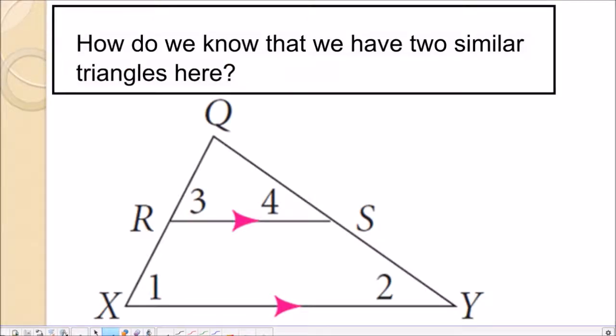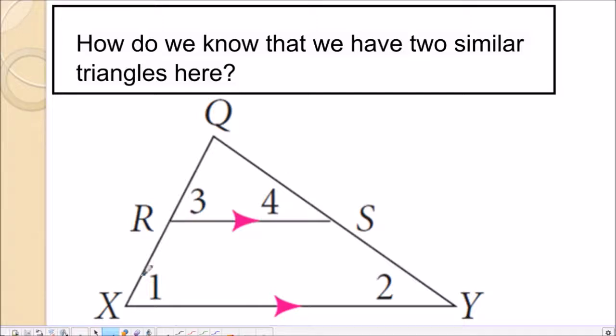We've got a diagram on the screen, and I want to know, how do we know that those two triangles are similar? Okay, we've got a triangle on the top, triangle on the bottom. Some people say they see three triangles. They'll cite this shape that I'm tracing right now as that third triangle. That's actually a trapezoid. That's not a triangle. So only two triangles. We've got the one up top, and then the whole picture is a triangle. So back to the question, how do we know that those two triangles are similar?